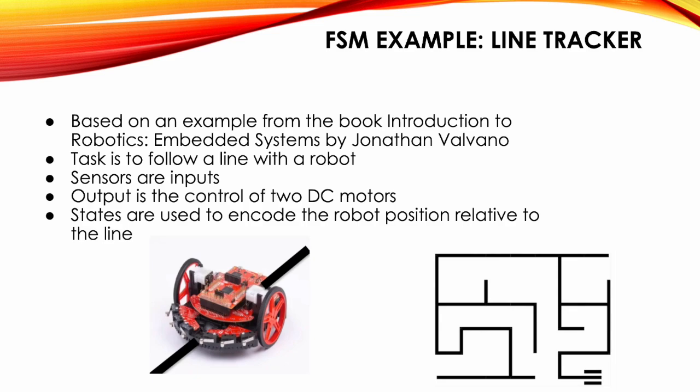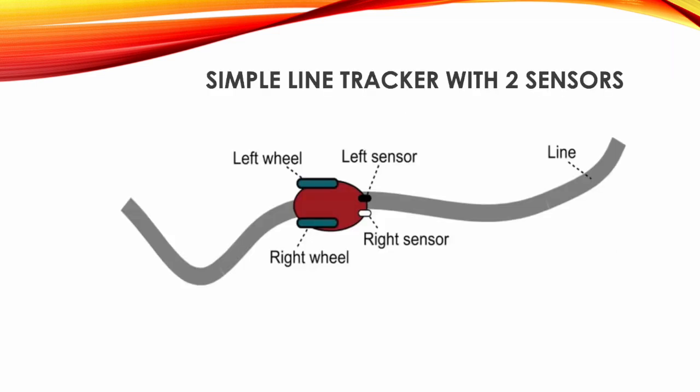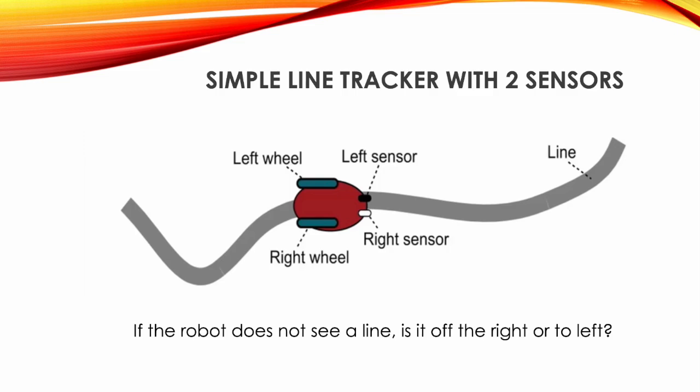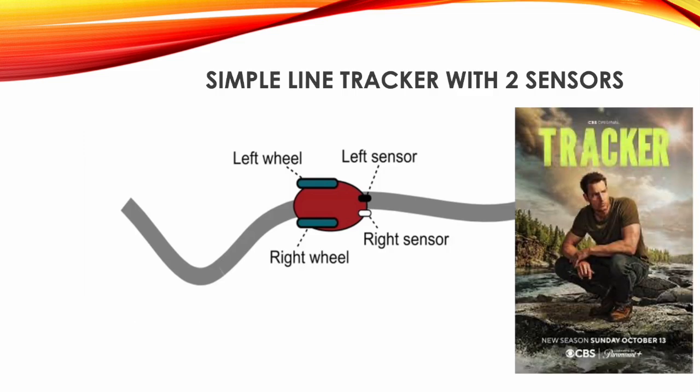We've got inputs, which are sensors, and we've got outputs, which is controlling these DC motors so that the robot drives. And we are going to essentially encode the robot position, or the way we're going to control the robot, and we're going to check the transitions based on what the sensors are telling us. Okay, so we're going to start with just a pretty simple robot that has 2 wheels and 2 sensors, and those sensors tell us whether the robot is on the line or off to the left or right when we're really developing a good tracker.